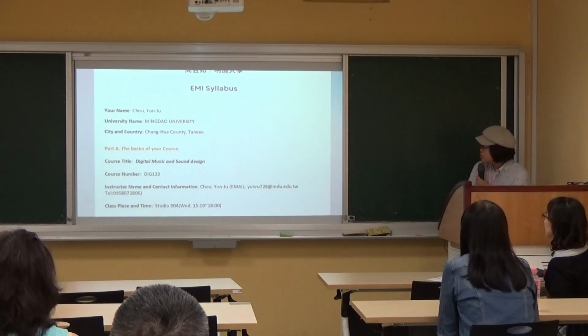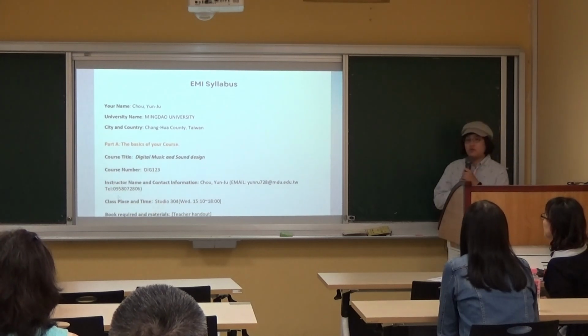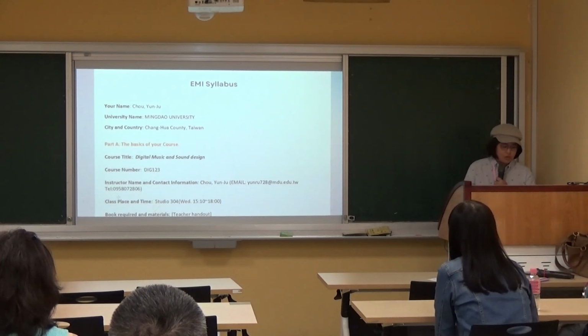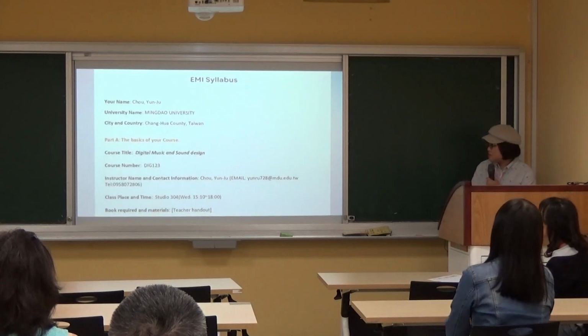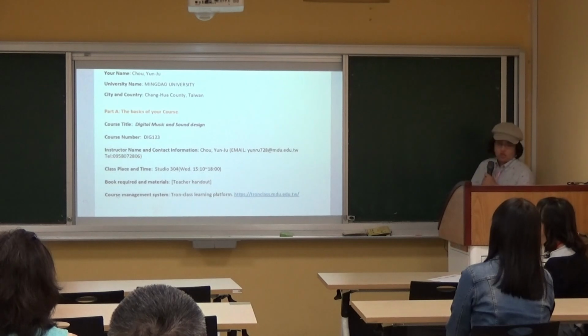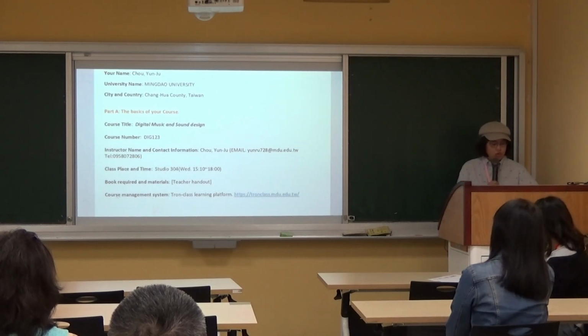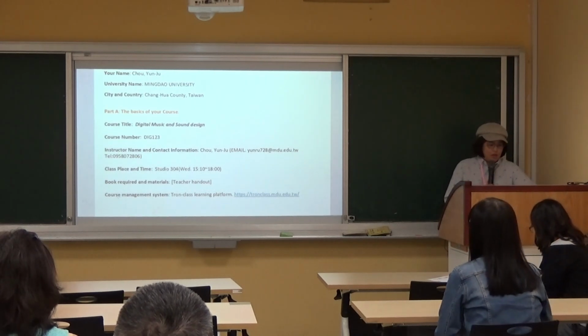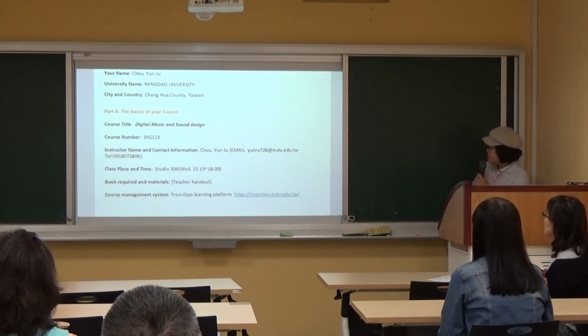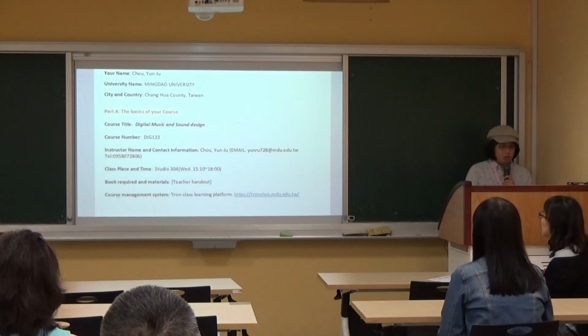And I'm going to share the EMI syllabus of my course. In the first part, part A, there will be the basic information of my course. The course title is Digital Music and Sound Design. And the following is some information for the course, including course number, instructor name, content information, and the class place and time.